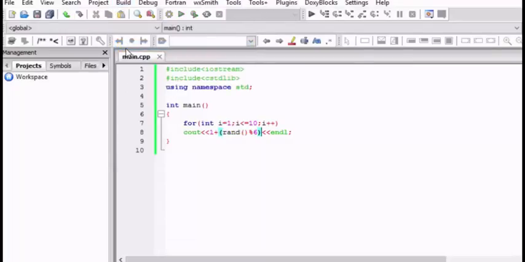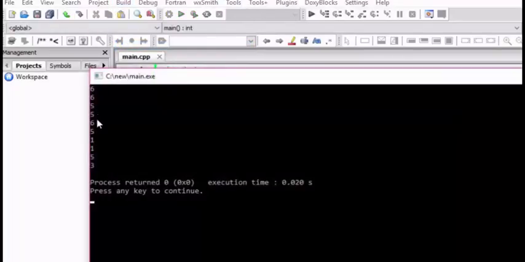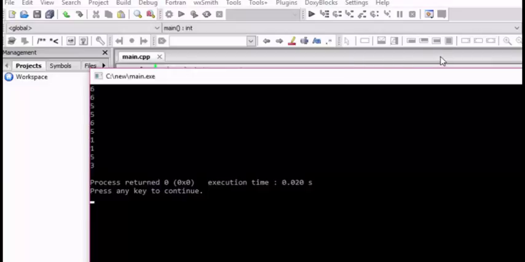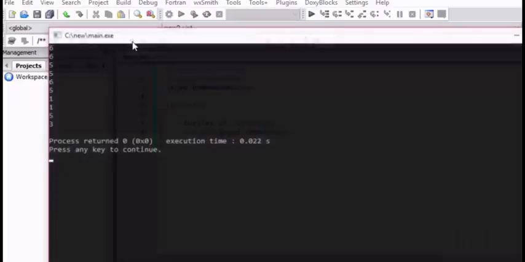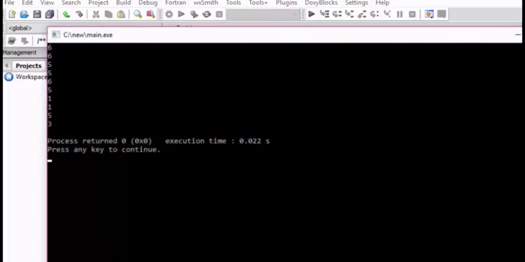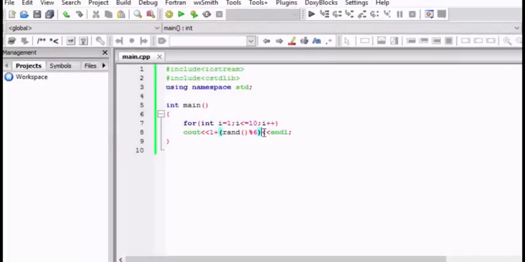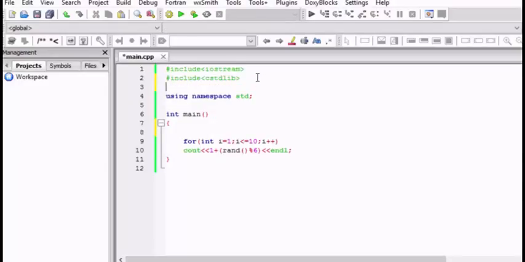Now we can run this program, and you can see here that all the numbers being generated are less than or equal to 6 and not equal to 0. But the problem is that every time the output is the same. Whenever you run this program, the output never changes. So to change the output every time you run this program, you have to use another library, that is the ctime library. What I am doing in this is using the clock of a computer system, as you know that the clock of the computer system changes time by time.